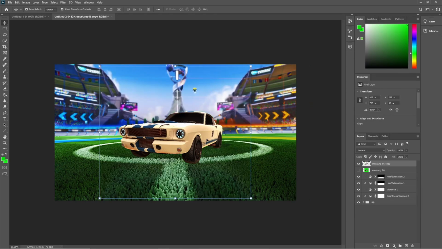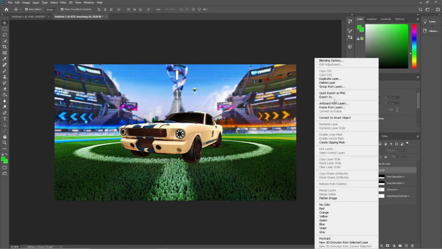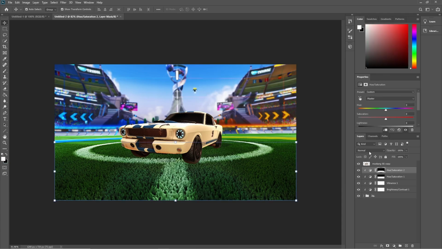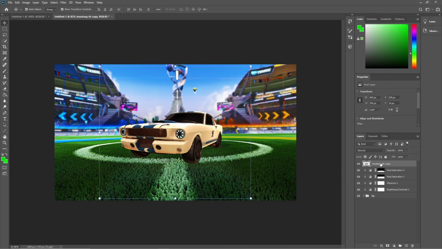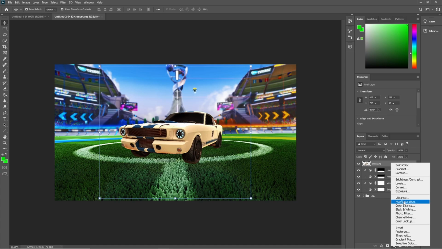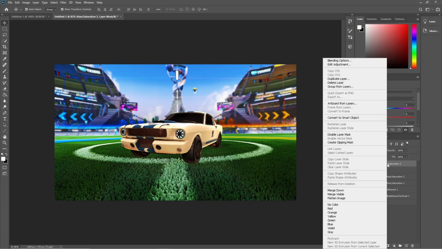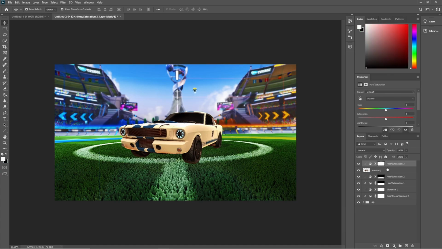You might still have some green, but this is what we're about to do next: click on your Mustang layer. Let's rename it to just Mustang. And then now what we're gonna do is press a half circle, hue/saturation, create the clipping mask for your layer.